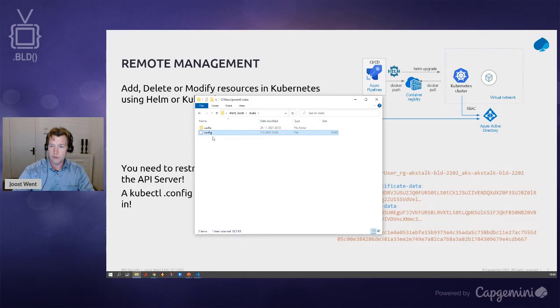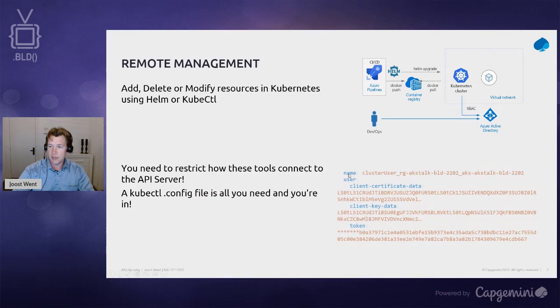If I would open the config file, I would see details like this stuff in the right bottom. This config file contains certificate data, it contains a key, and it contains a refresh token, which is all you need to access your API server of Kubernetes Service. So if I send this file to Sjoukje, I'm lost and Sjoukje can access my cluster. I really need to have control of who can do this.